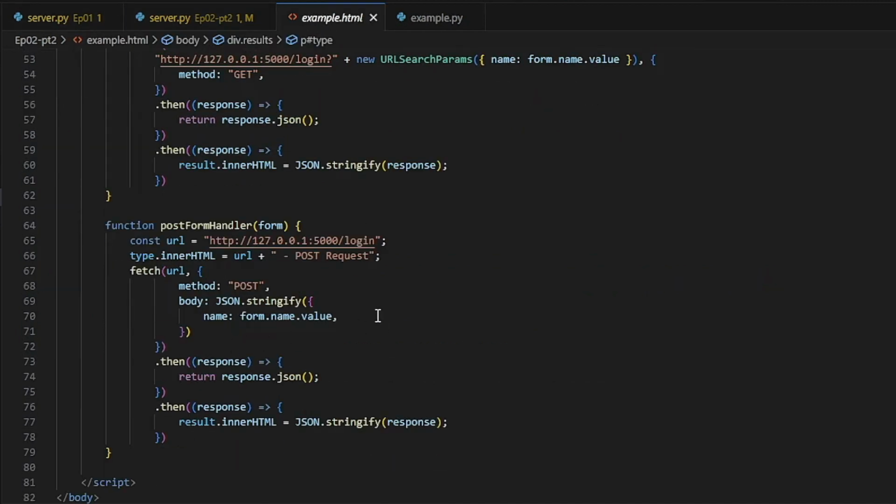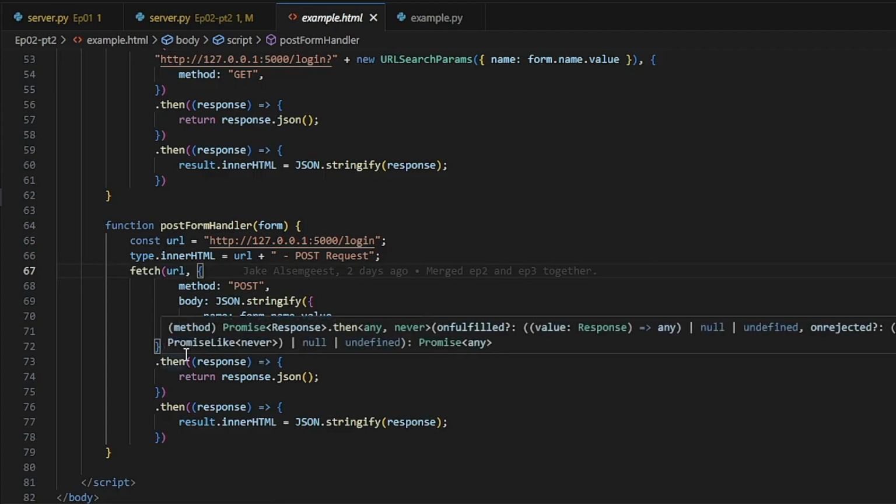This is very, very basic. Literally the body, method post, and then the URL that we're setting. All of this is up on GitHub, so if you want to take a look at this and play with it yourself, feel free to do that. So hopefully that helps now that you know the difference between a GET request and a post, and you can build your server accordingly.